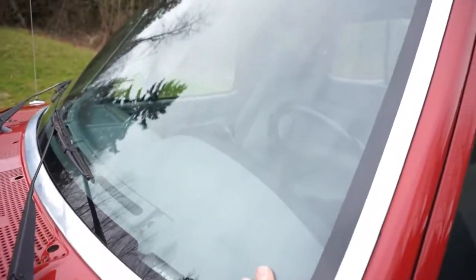We did get the front windshield replaced, so that's new. All the other glass is original and in nice shape. You will get a little bit of water spots on the sides of the windows, but they make a nice product for that if you want to get rid of it. The door sweeps are a little cracked from the years.